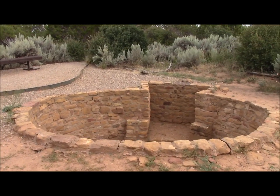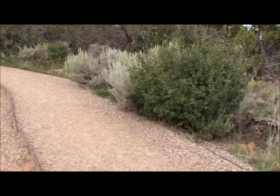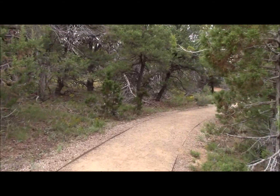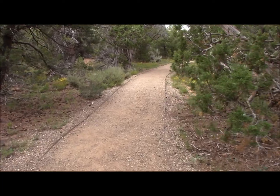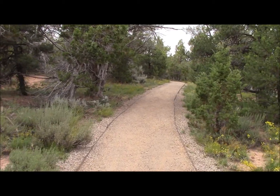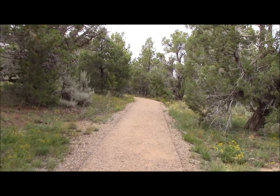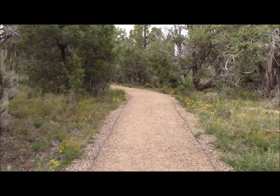This park was made a national park almost 100 years ago. So that's still not the reservoir. I wonder how much these little communities that are a mile apart, half mile apart, how much they went back and forth. And then they all disappeared. There's several reasons they think they could have disappeared. The food ran out. They killed all the animals, and they were hungry, so they moved on. Drought is another reason. Enemies after them, which may be why they went to the cliffs to hide from their enemies, instead of out in the open like they are.